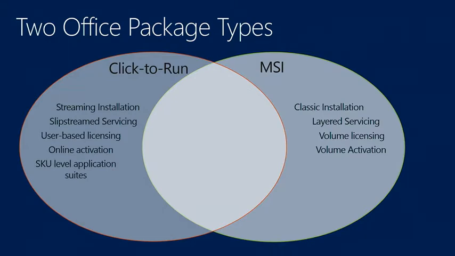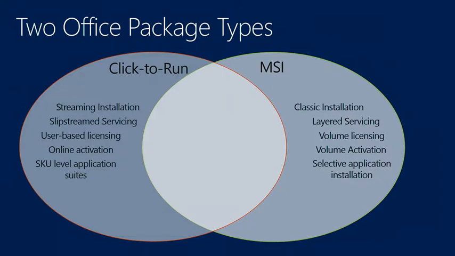So Click to Run, and this is a little bit confusing, but essentially Click to Run is one streaming package. So one of the limitations is that you can't just install Access. You can't just install Outlook. You get everything. So the whole streaming package is just going to stream down a big chunk, and it's going to sit on your hard drive. And from there, you can choose to enable group policies to show and hide different apps. But essentially, everything is being downloaded at once. Whereas in MSI, one of the benefits of the multiple MSI approach is that you could choose and customize the sorts of apps you wanted as well.